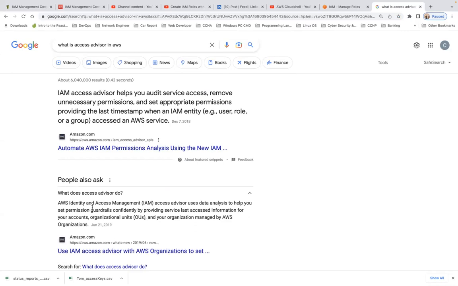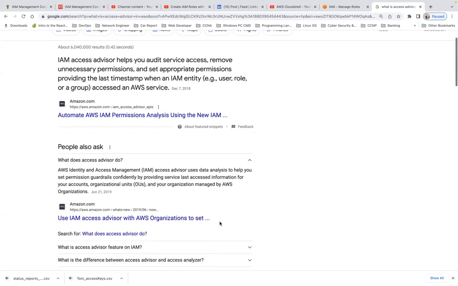AWS Identity and Access Management Access Advisor uses data analysis to help set permission guardrails confidently by providing service last access information for your account, organizational units (OUs), and your organization managed by AWS.